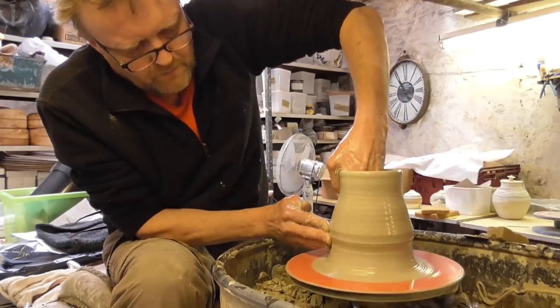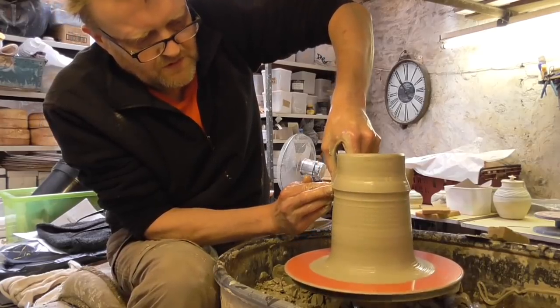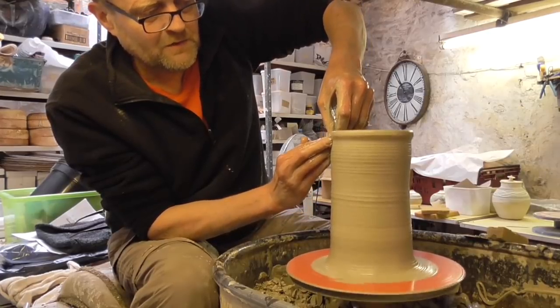Get some of this thick stuff up before I do a knuckle lift. Someone's just come in the shop, which will probably mean we'll be interrupted.